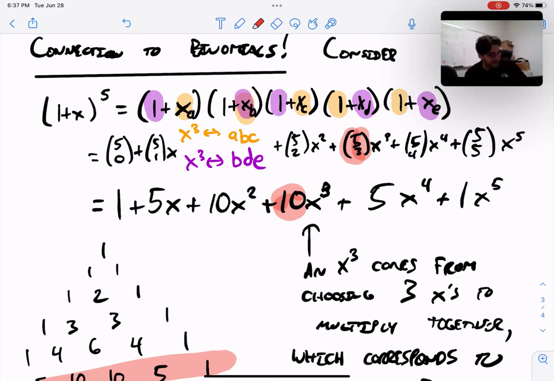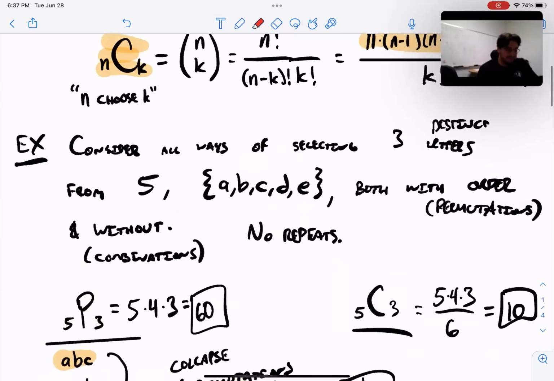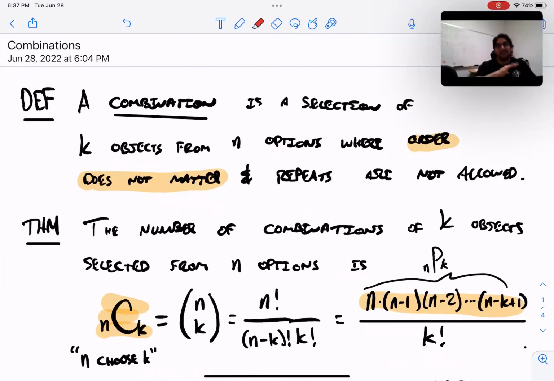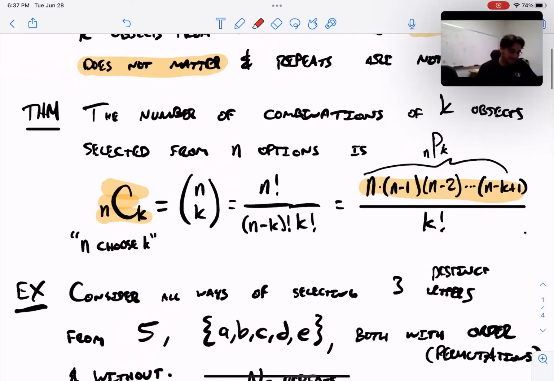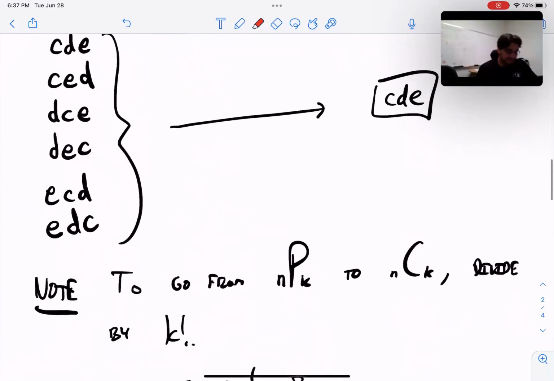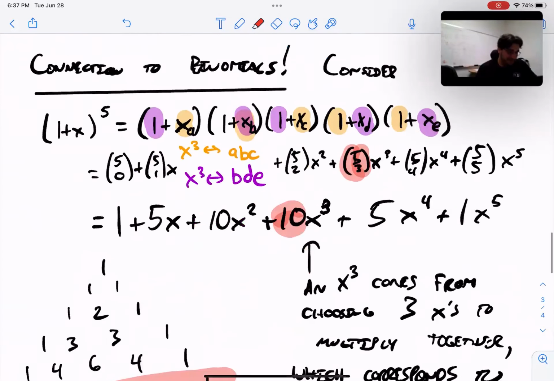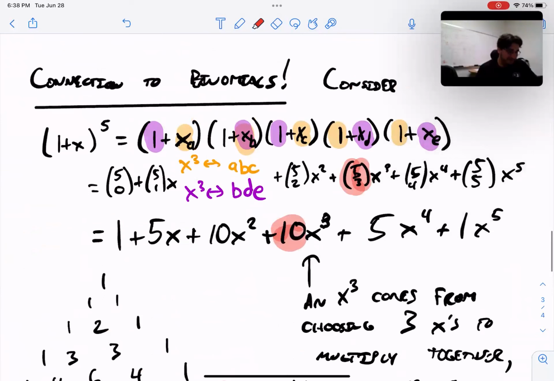So, all right, there we go. There's an introduction to combinations. This is just the tiniest tip of the iceberg. We will see way more with combinations in lots of counting problems shortly down the road. So, all right, there we go. Combinations, linked to Pascal's triangle and the binomial series.